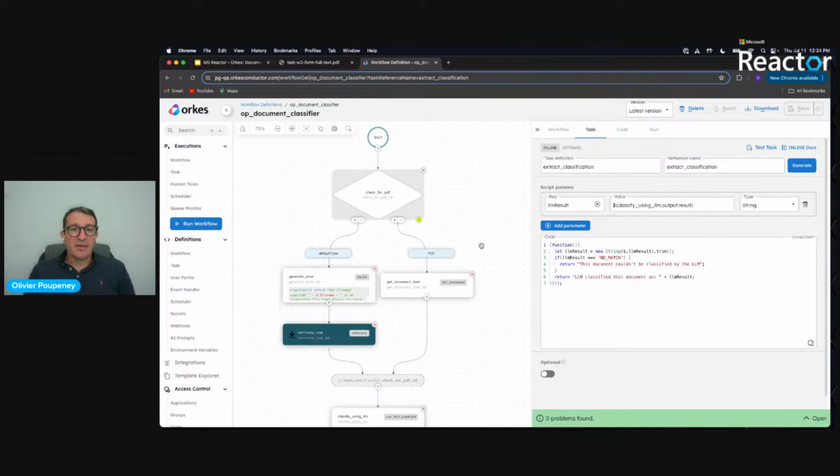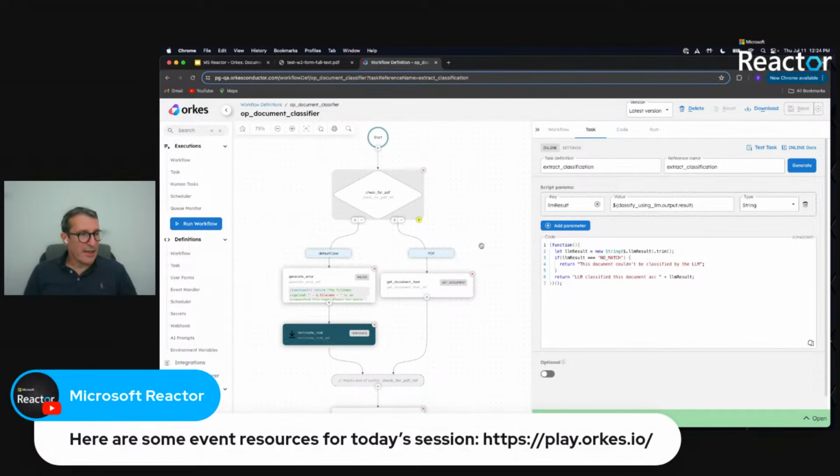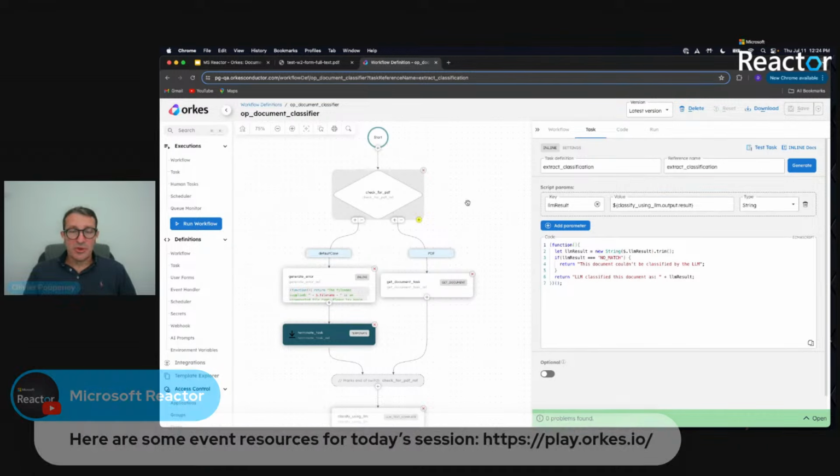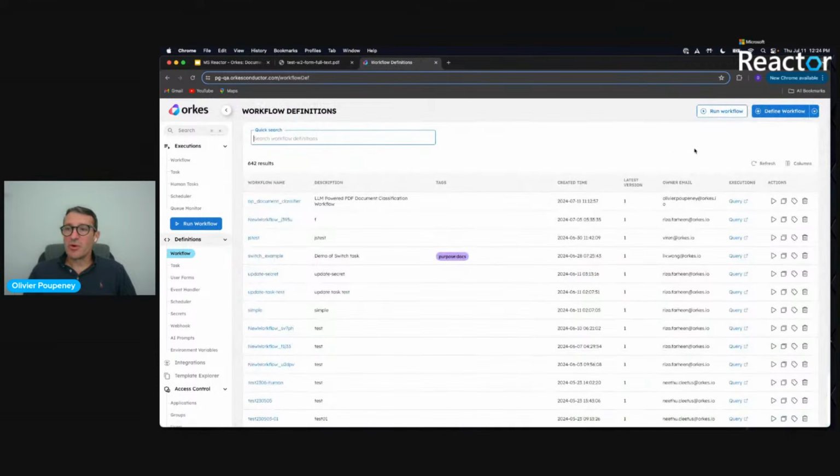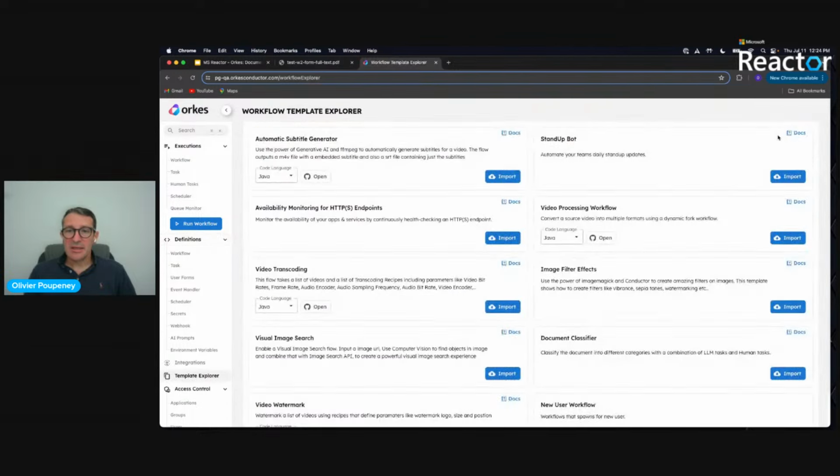This example is something that, if you go to the developer playground, play.orchest.io, the link that you have in the chat, you can do your own. I'm going to go back to the definition of the workflow, by just clicking on the little arrow of the define workflow button and selecting template.